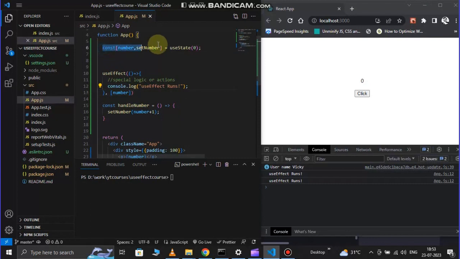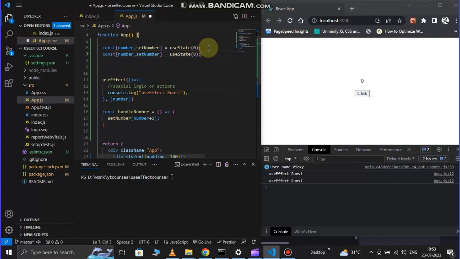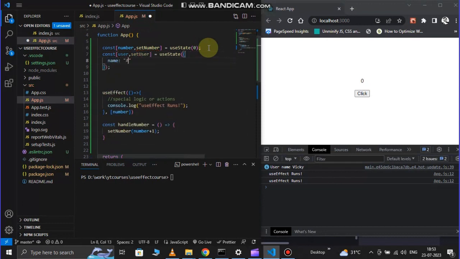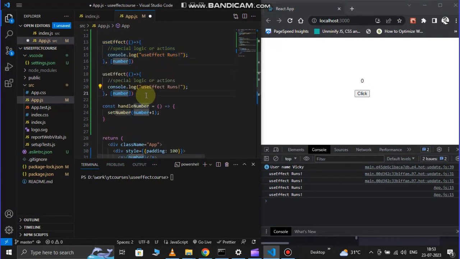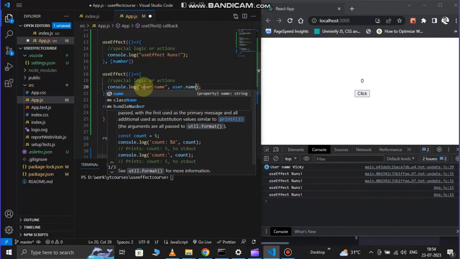Let's quickly create another state variable, and this time I will create an object. I will copy this useEffect hook and I can write user.name.